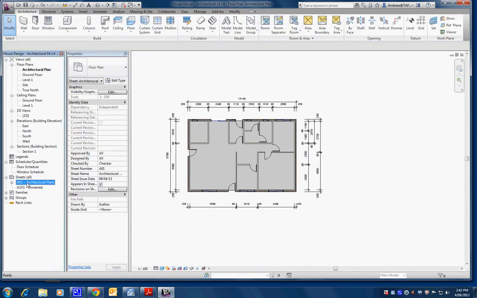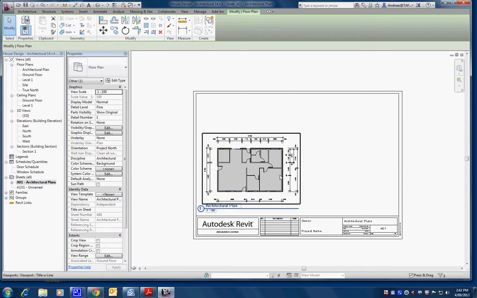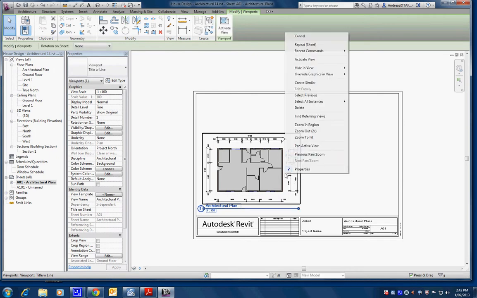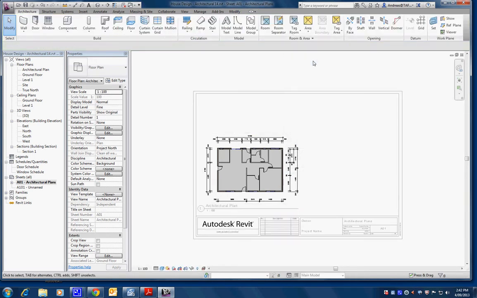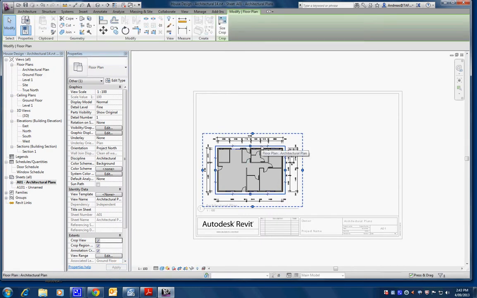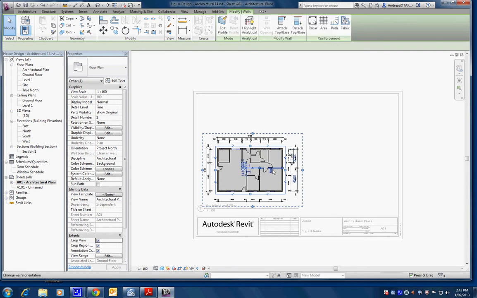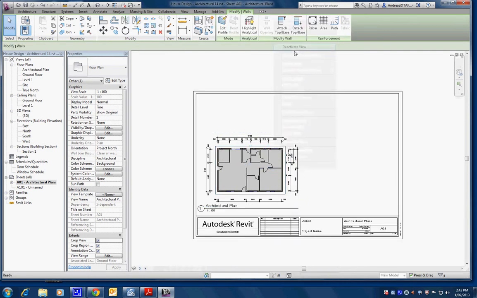And then go to architectural, and there it is. So it's basically how it was before. But the other thing you can do is click that and right click and go activate view. So it's like going into the viewport, like AutoCAD, through the viewport into the model, and you can in theory turn these things on in here and play with them within the sheet, so you can see it in context with some other viewports you might have already. So you could play around with it even here, but then you can right click and deactivate view.